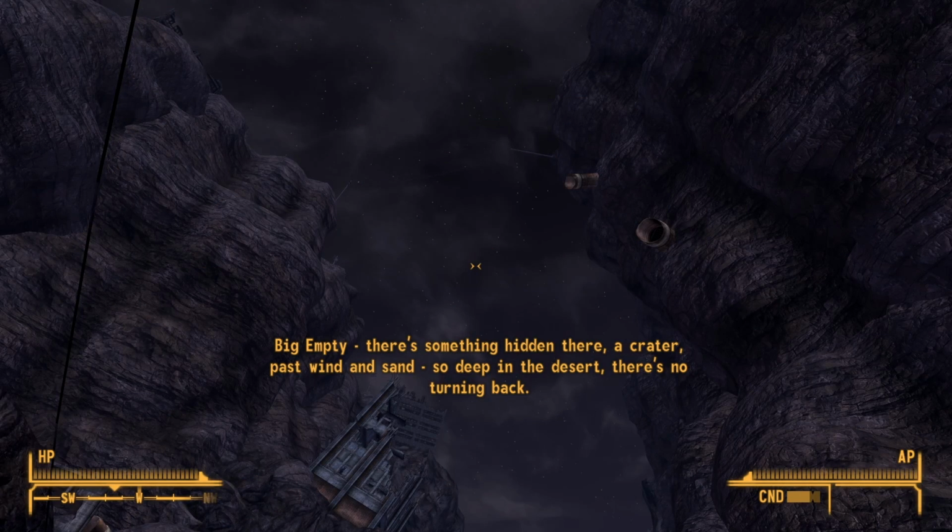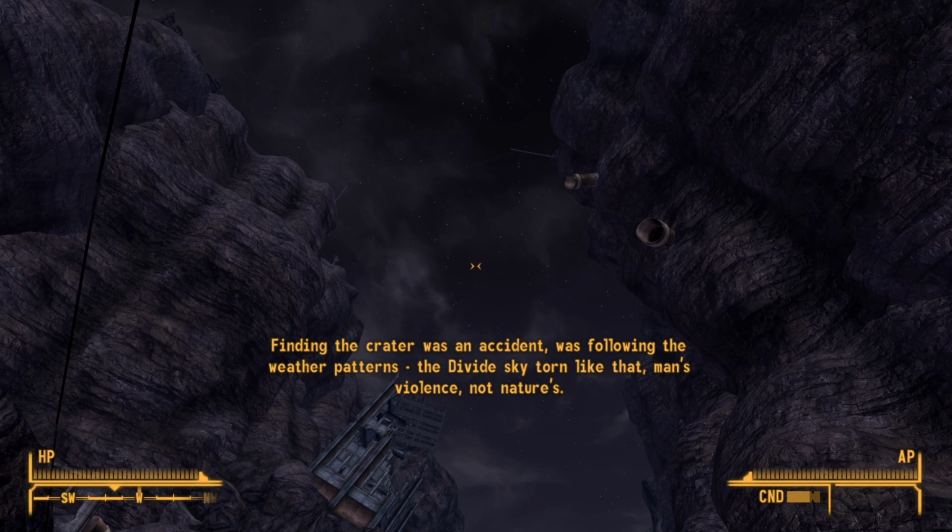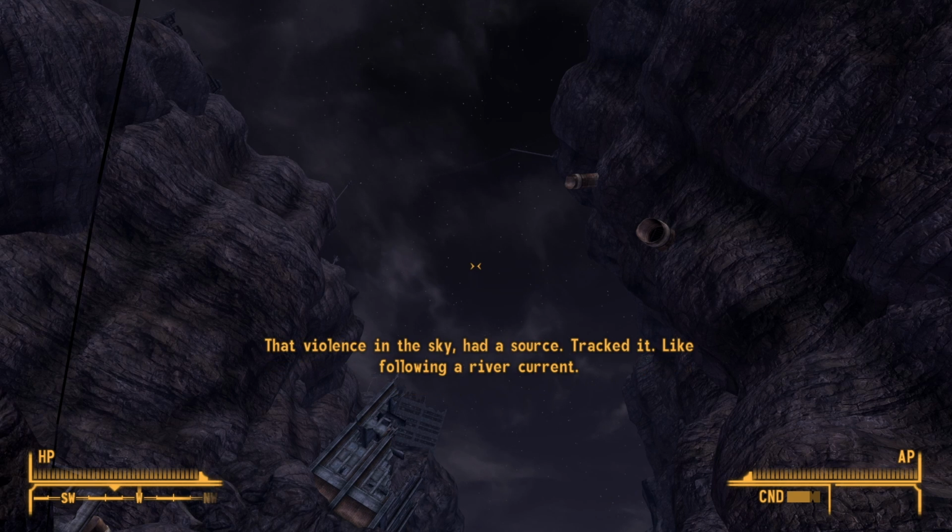Big Empty. There's something hidden there. A crater. Past wind and sand. So deep in the desert, there's no turning back. Finding the crater was an accident. Was following the weather patterns. The Divide sky torn like that. Man's violence, not nature's. That violence in the sky had a source.